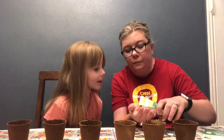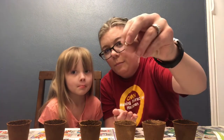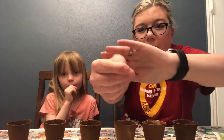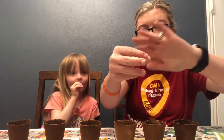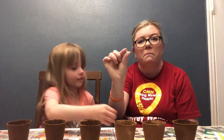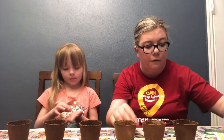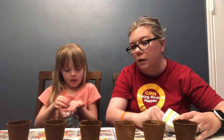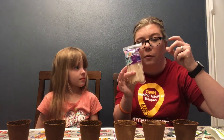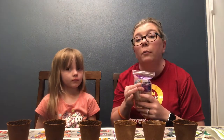These are what the bean seeds look like — they're tiny, slippery little fellas. That is what a bean seed looks like, almost the size of a small pill. So we're going to do four beans here on the left and then four on the right as broccoli. And then I have these tongue depressors so we can label which row is which, and when we get them in the pots we can label them as well so we'll remember what's what.